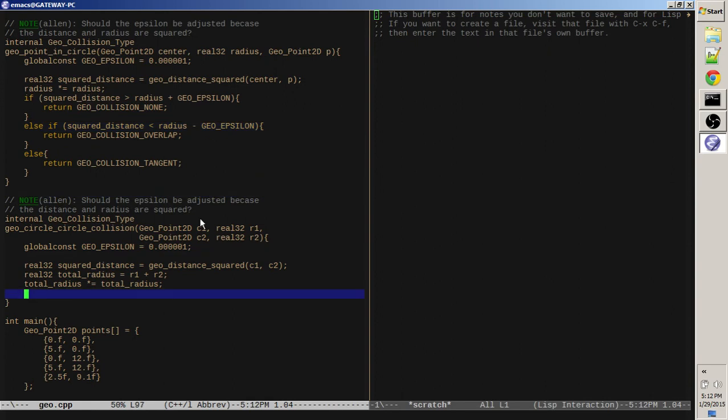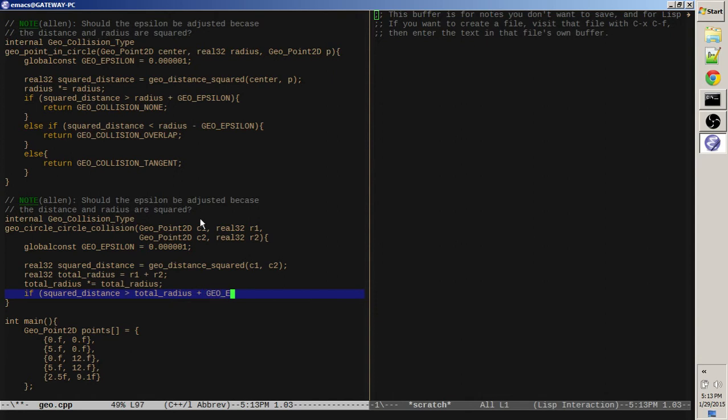So that change I just made was to say square it once and then use that same variable in both places. Don't interpret this as something you need to square twice. I don't think it would. I think it would optimize that out in an optimized case, but we might as well be explicit so that it's easier for it to see what we're doing, even in a debug scenario. And then we just take the squared distance and compare it to the total radius, just like before.